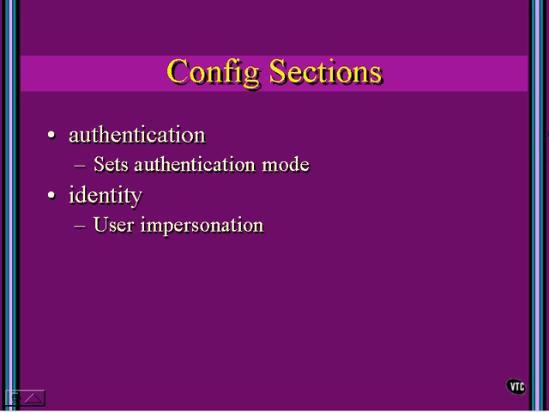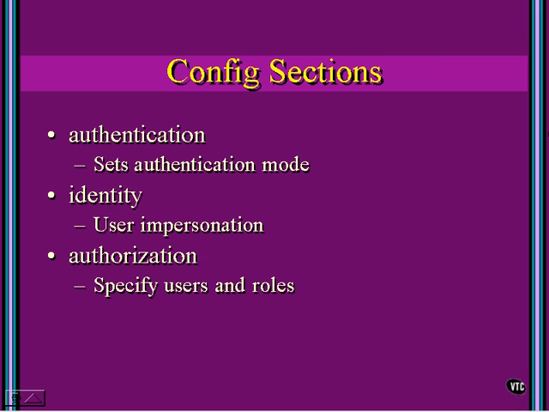Identity, this supports user impersonation. User impersonation was beefed up in ASP.NET, and it allows the web application to impersonate a user when it makes a request, say, to SQL Server or to some other data source, and it does a really fine job. Authorization, this is where we specify what users and roles. If you're familiar with the concept of groups, then roles are basically the same thing. We're going to create a role, make people members of that role, and then give that role certain permissions. That's really the way Microsoft suggests you handle it, and that's where we specify those.